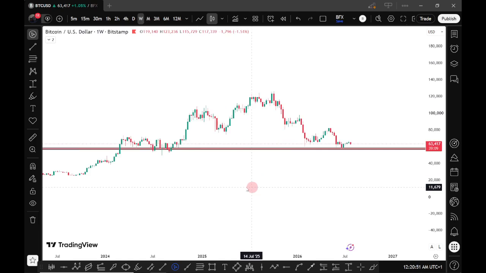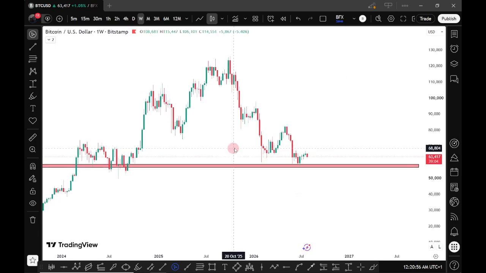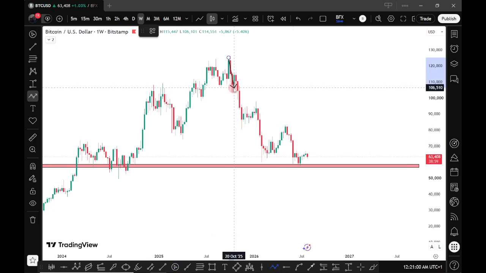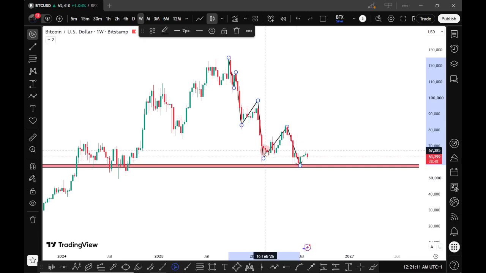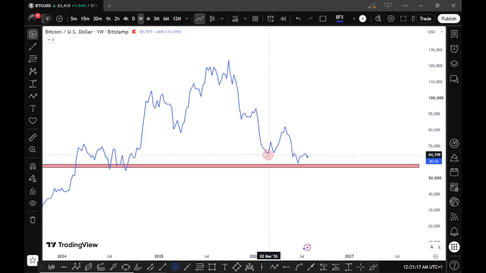This is the weekly time frame. So you can see that price is making lower low, lower high, lower low, lower high, lower low, lower high, lower low. This is a lower low because this low is lower than these ones. If you check the line chart, you will see that this is a lower low. So price is still making lower lows. Price is bearish here.